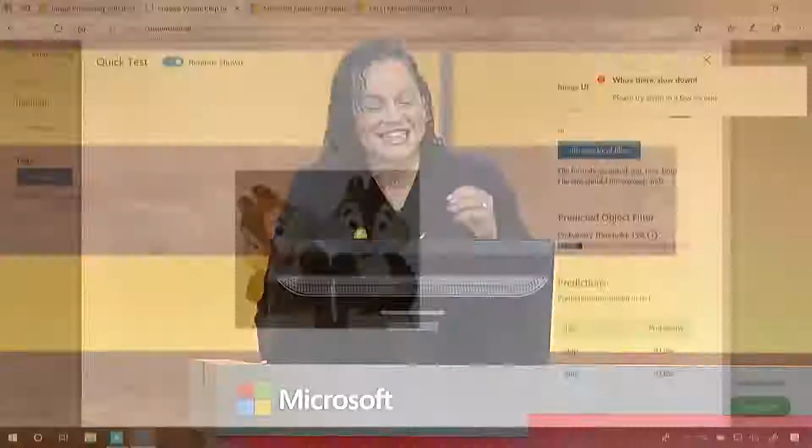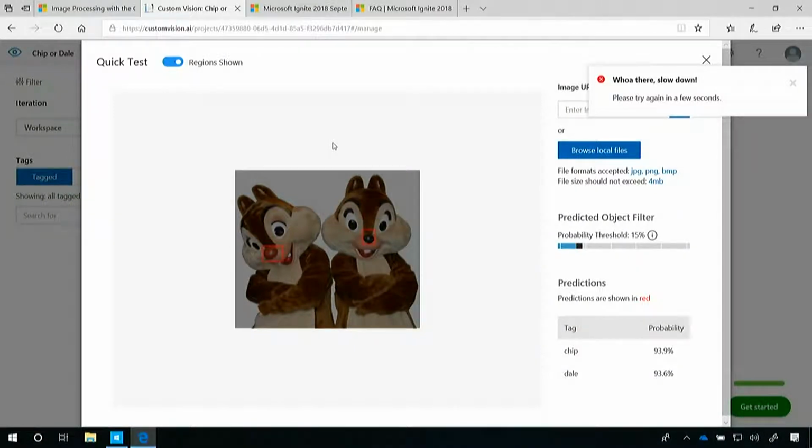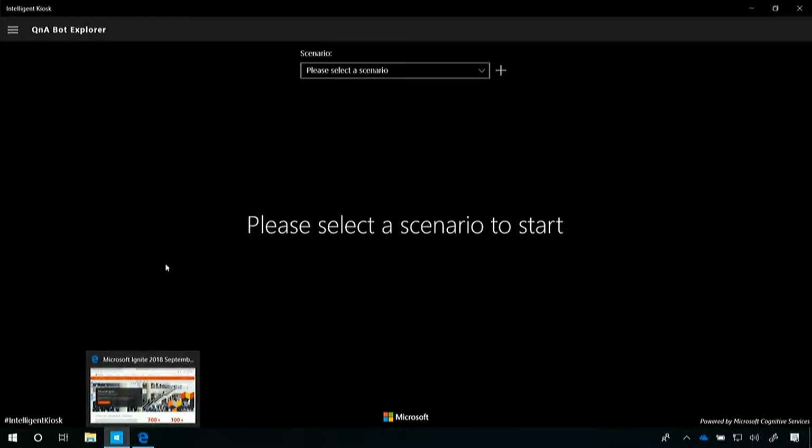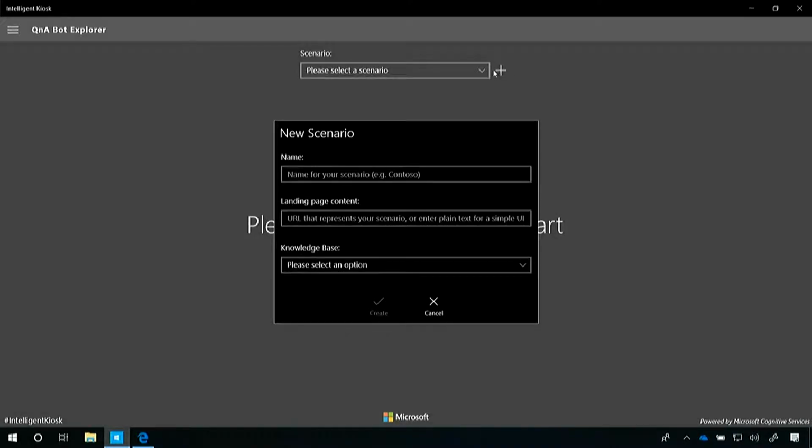Now, this is incredibly interesting to be able to do as a developer, but there's another use case that every business on the planet needs to take advantage of. And that's the ability to build a conversational bot, and you as a developer can do it in just a couple minutes. So what I'm gonna do is actually leverage an application. You can go here as well. There's a link called aka.ms/intelligent kiosk demo, all one word. And you can actually pull up this demo and build this yourself if you want to. But I'm going to leverage a Q&A Explorer to build a bot in just a couple minutes.